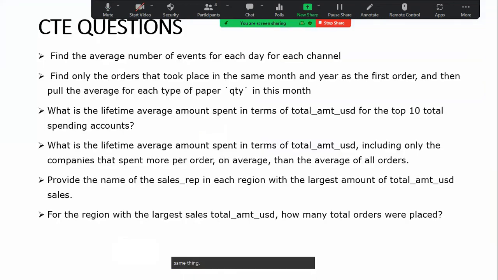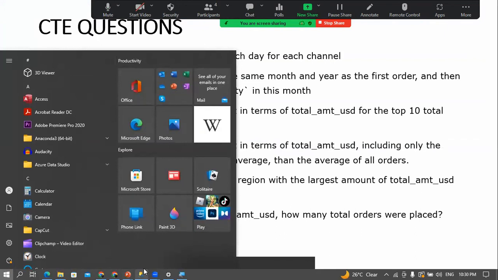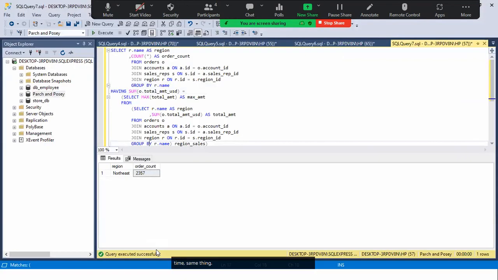The question says... I think we can break it down to subqueries. So this very first subquery here, we can make it our first CTE.